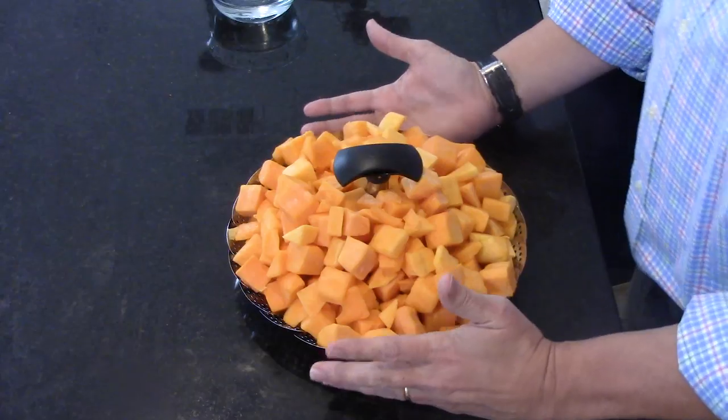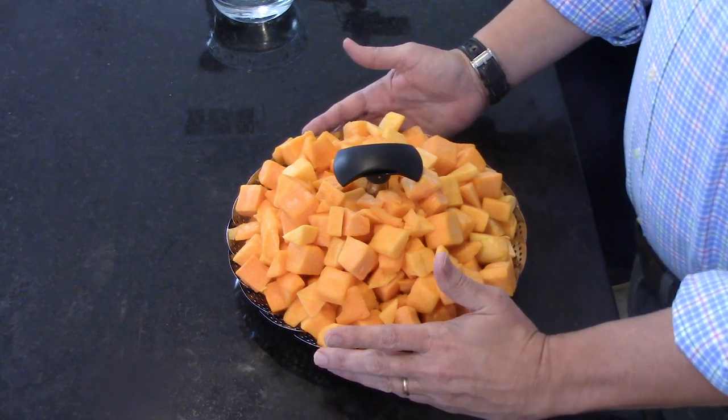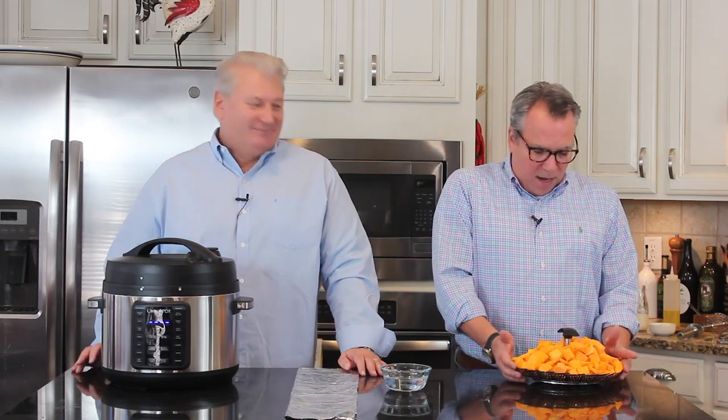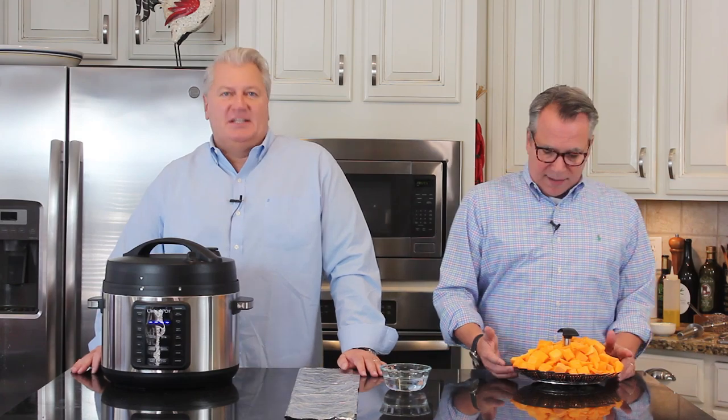Let's get started. So here I've got, look at that beautiful butternut squash. That's a lot of butternut squash. Well, but it cooks down. But again, it's Thanksgiving, so we're cooking for an army. This is pre-cut. In so many supermarkets now, you can find butternut squash that's already been pre-cut like this. And this is approximately 3.5 pounds. If you can't, just peel it and get a nice big sharp knife. We have friends that do that all the time. And the key is a sharp knife because it's hard to cut through that squash. Do it very carefully.